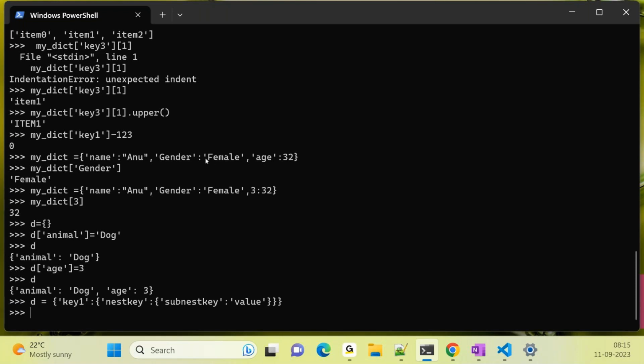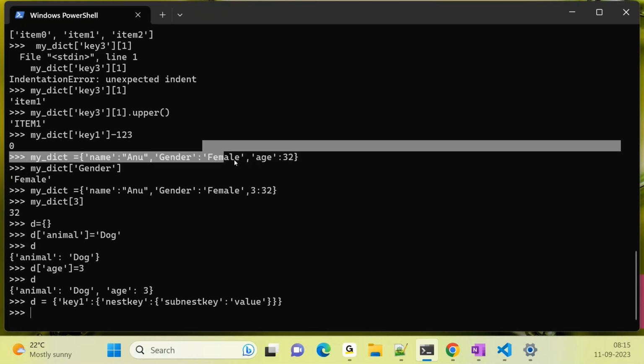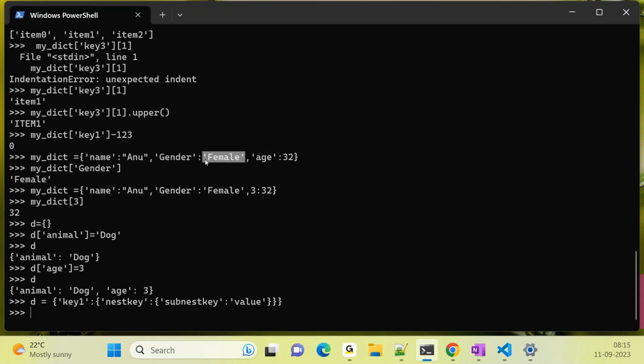Instead of female, I can create a list like beauty products, electronic products. But it never occurred to us that we have to give a key as a list. We can try and see if the system accepts it, but in real world scenarios it was never needed. I hope you understood what I was trying to explain.